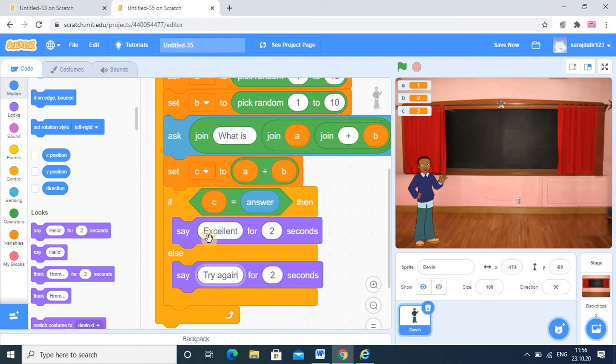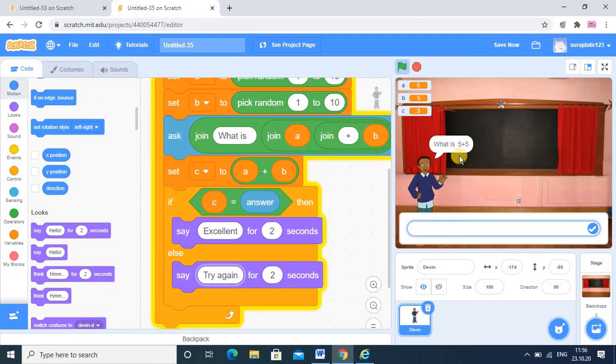Okay, and then once the answer is true, meaning if C equals answer, that answer value is, suppose here A is 1, B is 1, means 2 is equal to C. It means that the answer value will be 2 and it will equal C. Whatever answer the user is giving, suppose here I am running 5 plus 5 is 10.